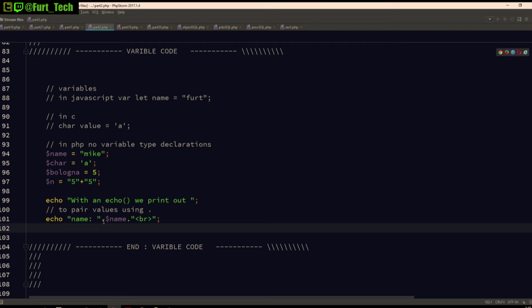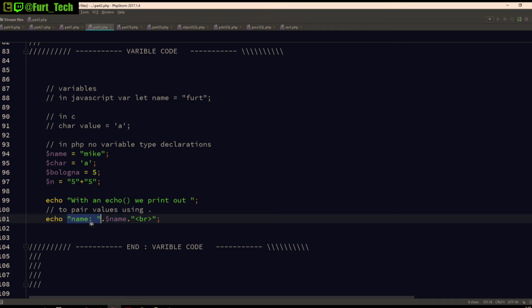This is a very handy way to concatenate a PHP value into a string, an echo string, that we're sending back to the client. Note here we put the first half of it, denoted by the opening and closing quote. We add a period to say, okay, stop, I want to concatenate anything after this. And then we put the variable name we wish to echo. And then finally, another opening and closing quote, because we want to add a break after it so that it puts a space. That's just a common HTML tag there. And then finally, the semicolon.